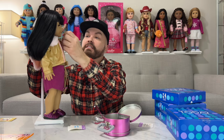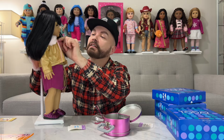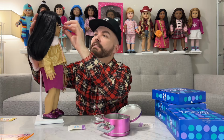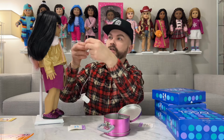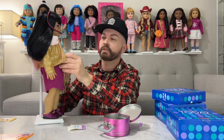I'm just going to sit it on there, because I'm going to struggle trying to get it on. So humor me, please. You don't want me to sit here for 5 minutes struggling to get that on. And so because this is the singer, she comes with a Britney Spears style microphone. The necklace already fell down.